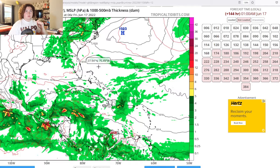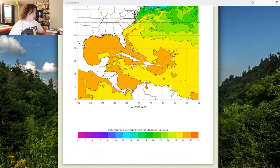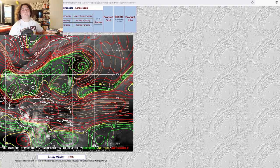Let's go ahead and talk about the global sea temperatures and the wind shear, because this is going to be very important for this thing to develop. Right now, this invest is in water temperatures that are 28 to 30 degrees Celsius, which is around 82.5 to 86 degrees Fahrenheit. More than enough fuel for this thing to develop. And then we have the deep layer shear. If you can look right here, it's not the best where it is right now. It's not terrible either. So there's a decent chance this thing ends up developing. We just need to wait for the wind shear to calm down a bit before it starts to develop and gain some more steam. So that's essentially the situation we have right here.